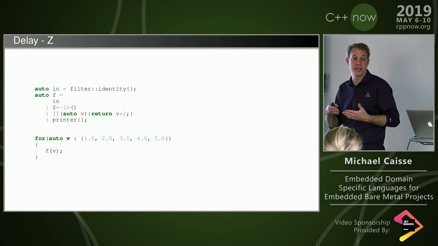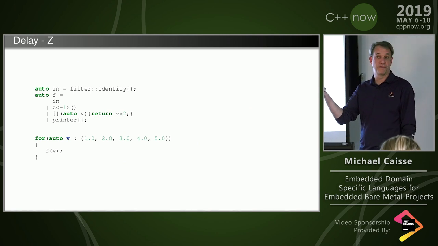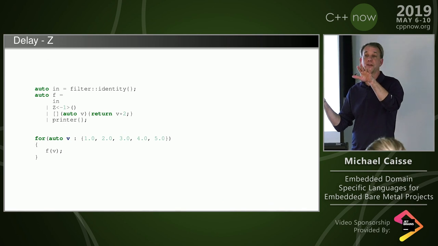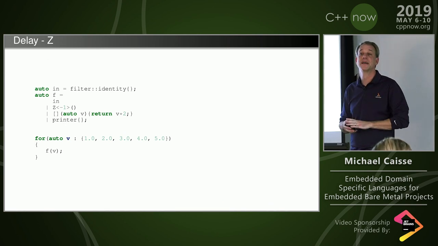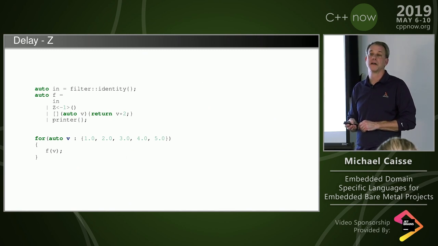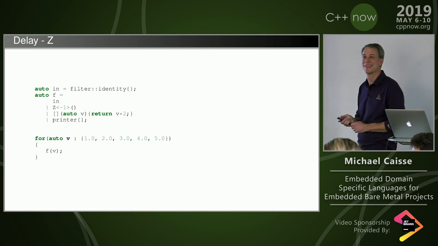Because the value of the UDL is an argument to the function, and you can't object on this standard. You can, if you have a version of UDL operators, the raw ones, where you can actually do the number parsing yourself and have that as template arguments. They have to be letters that could be in a hex number, but that does work. That's what I've done. So you just get letters up to F.